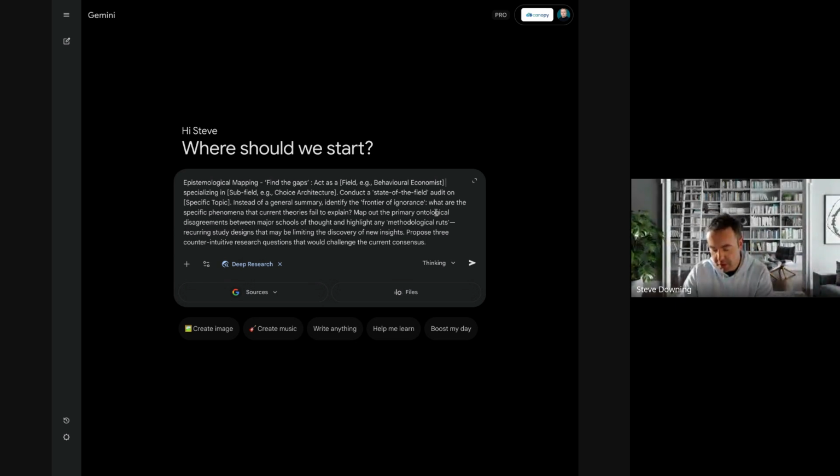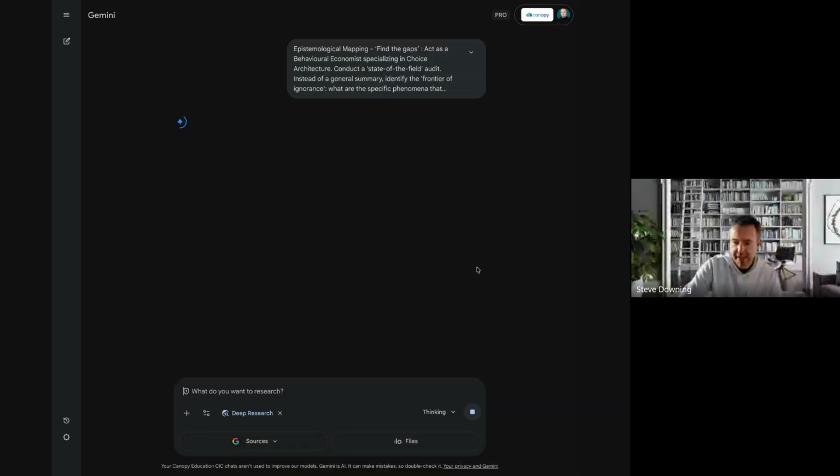If you don't want to, you can simply edit the prompt before you hit go, and you can say that it's going to do it in the suggested areas. If you don't have a specific topic, you could just drop that area out, or you could just do a state-of-the-art audit. When you go ahead and click submit, it's then going to take you through that multi-stage process. So if I hit submit on that, you can see it's telling me what it's doing now. It's generating this research plan, and this will take a little bit of time.